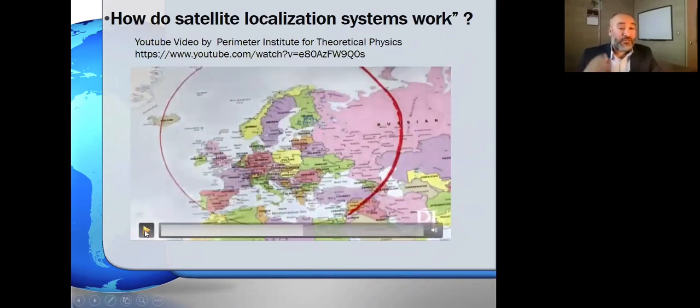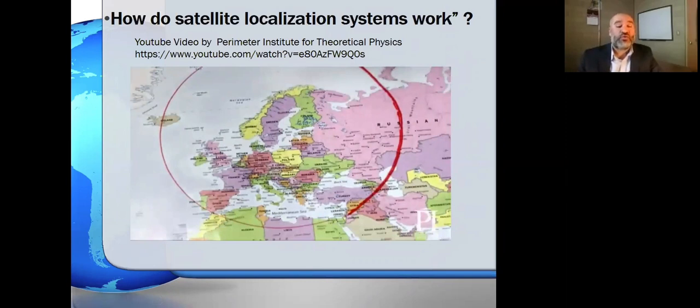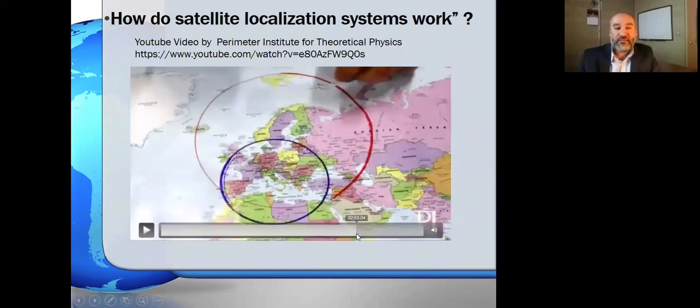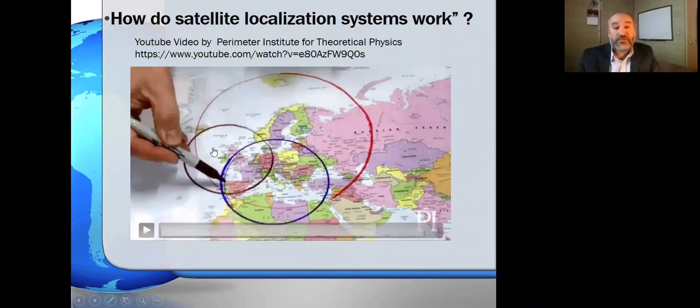So now this is the first circle. We have one distance measurement to one satellite. We can draw a circle and we are anywhere along this circle. If I have distance measurements from more than one satellite, I will have more circles and I will be able to localize myself. I will skip a couple of circles and show you the final result. So this is the second circle, and then this is the third circle. And obviously my location is here at the intersection of the three circles in the image, as you can see.